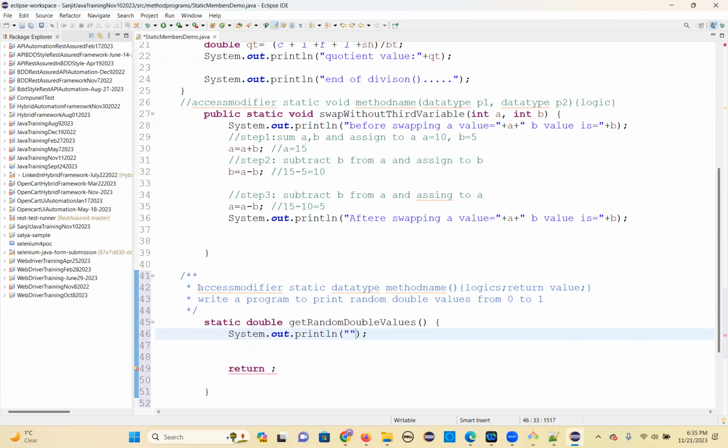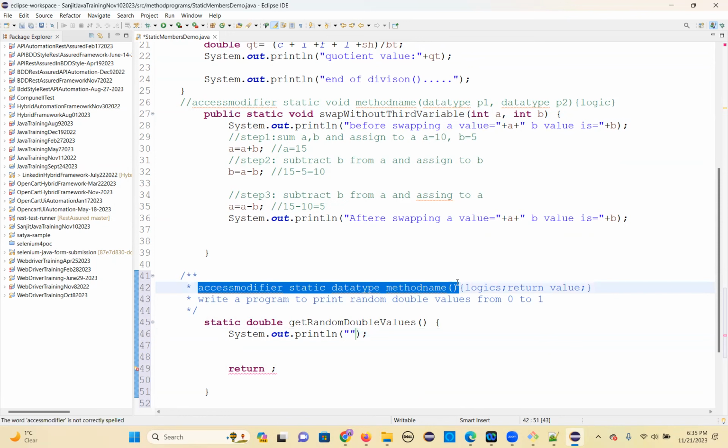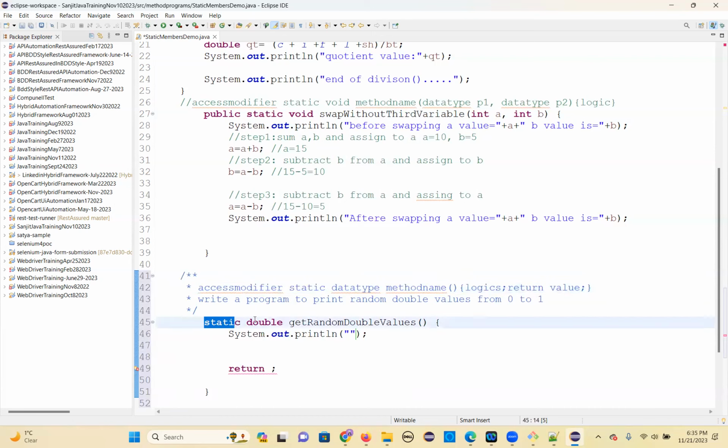So everything I am following these formulas. So that's why formulas are very, very important. See, everything as per formula I'm writing. Method name. So method name I followed camel case. And then curly bracket inside, I'm writing my logics, my statements, my calculations, all I can put inside the method body.